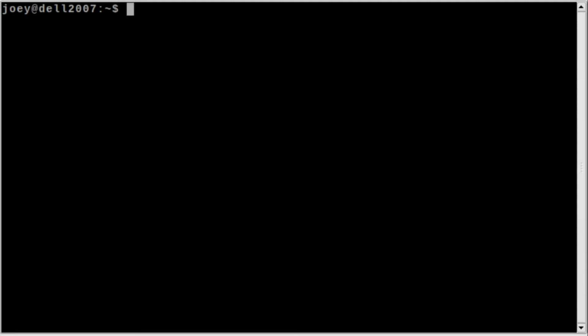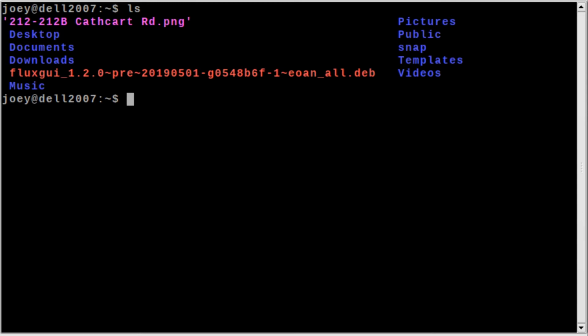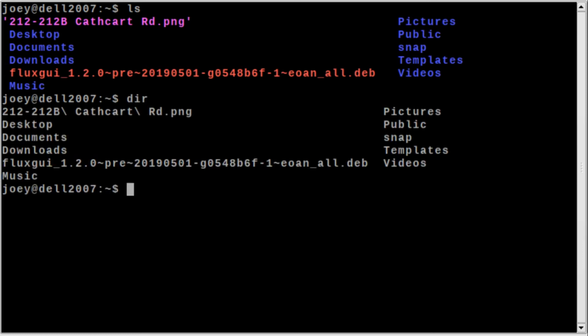Number 2. ls. This basically lists the content of the folder. Now, for those who are familiar with Windows, this is basically the Linux equivalent of dir. And actually, believe it or not, dir works, it's just not as nice or color-coded. But that's basically what it does. It shows you, or lists, what's in the folder, or your current working directory.